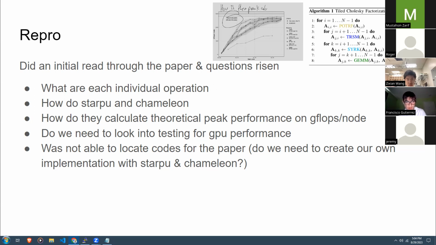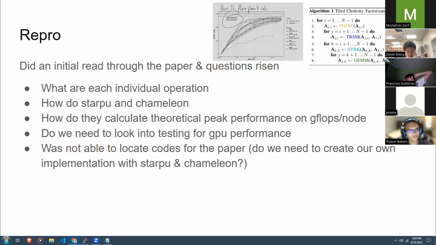Who does not have access to the team drive? I need to see who that was. Zarif? Yes. And we need to add you to the GitHub group. It's actually probably in the SCC internal thing, right? The SCC 22 and 23 tech stack repo, where we just dump all of our scripts and stuff.